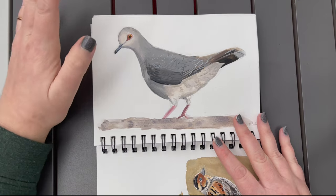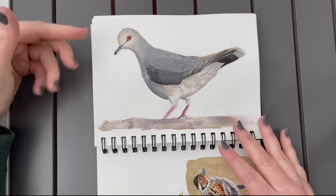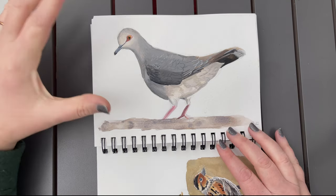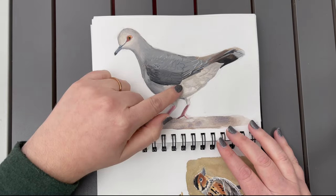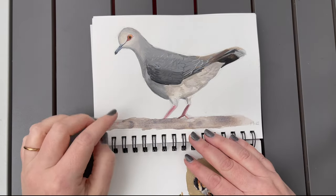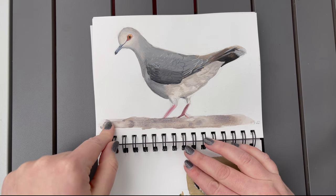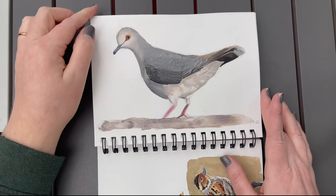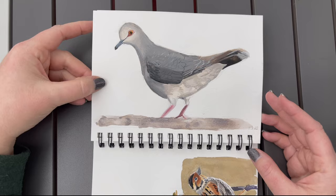Day three is like one of my favorite paintings hands down. It's a white-tipped dove and I just love this expression where she's kind of looking over her shoulder. Since it was a simpler bird without a lot of markings, I was really excited to get a sketchy, blocky bird down. And then this branch — I did this in one brush stroke with a large brush with brown and blue mixed in. I honestly loved it. It's probably the coolest brush stroke I've ever made.